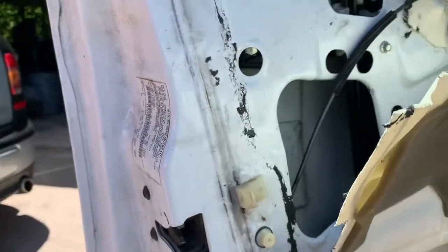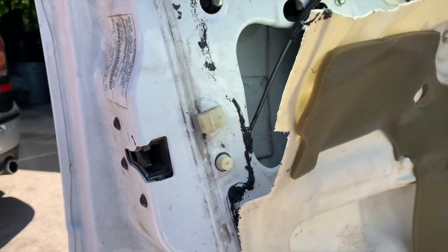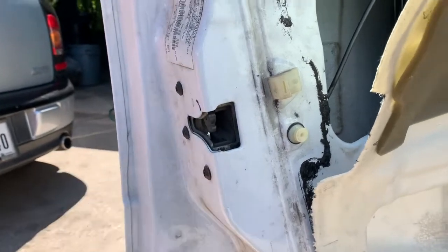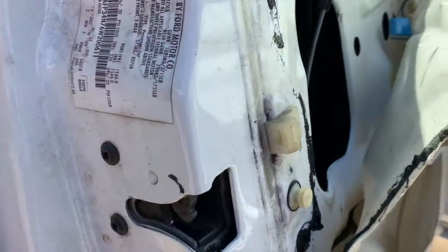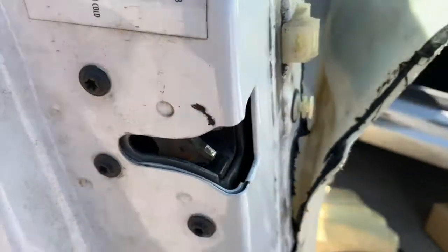Everything's installed in place. So let's just check it out. Before we put everything together, one way I like to check it, instead of by closing the door, is just by engaging this right here, the lock, like so. And then when you pull the door handle, it should disengage. There we are, and we're done.